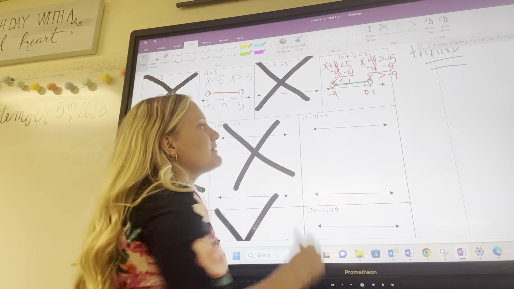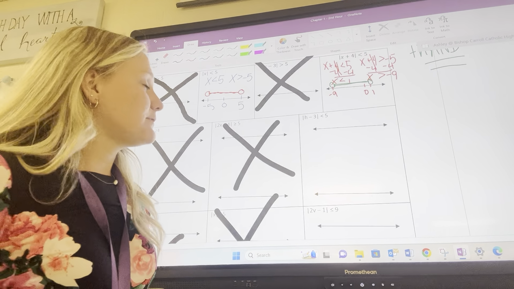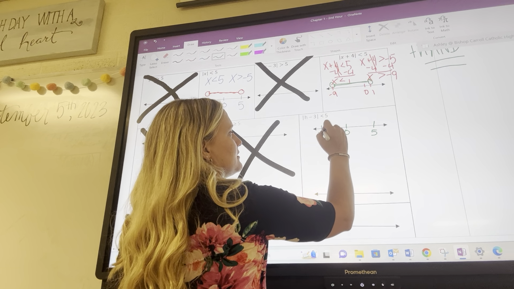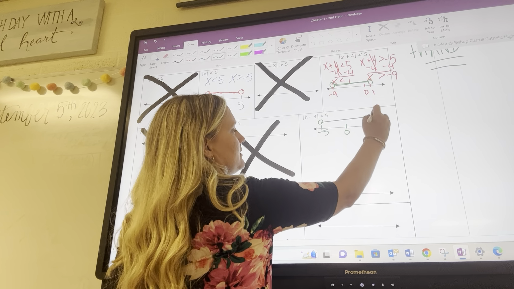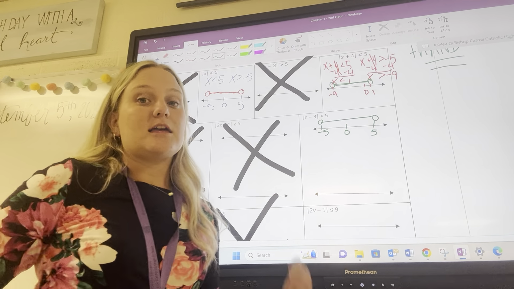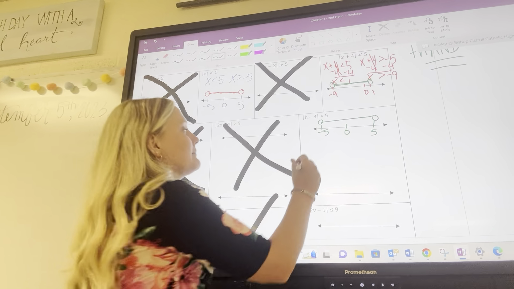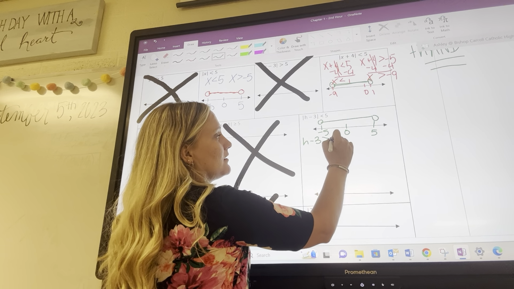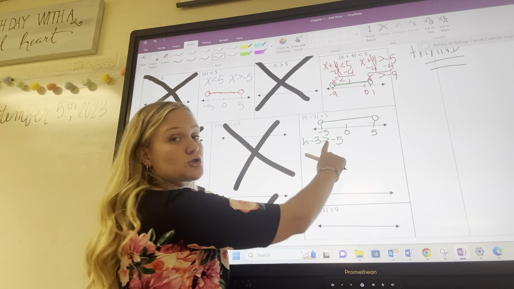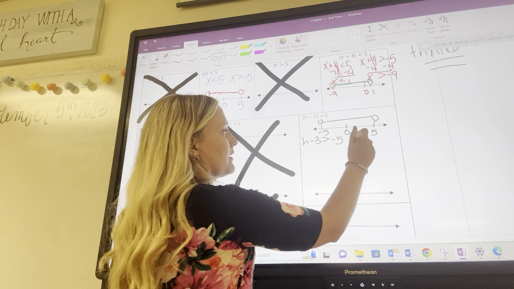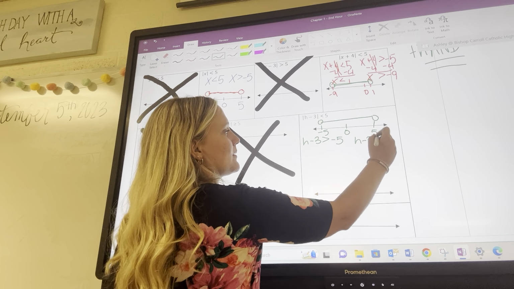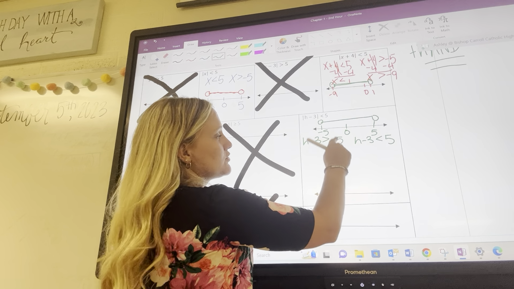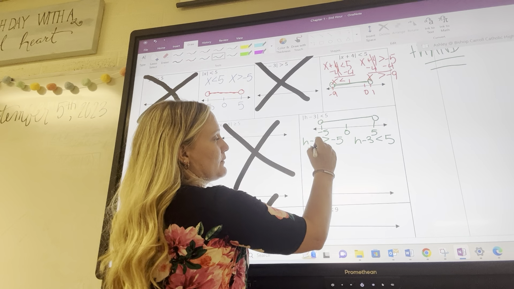Okay, so if the absolute value of h minus 3 is less than 5, that means it's less than 5 away from 0. So it's between -5 and 5. I can use that to set it up. So h minus 3, from here, I can see it's greater than -5. That's just the flipped version with a -5 instead of +5. And then from here, I can see h minus 3 is less than +5. That's the original problem. Flipped version, negative, original problem. I solved both of them.